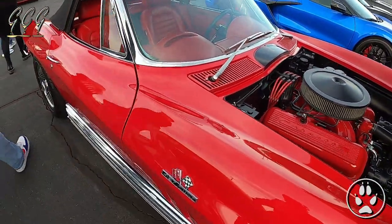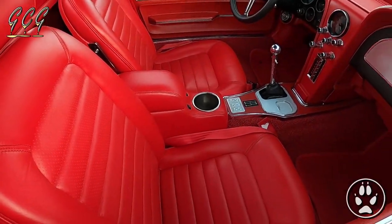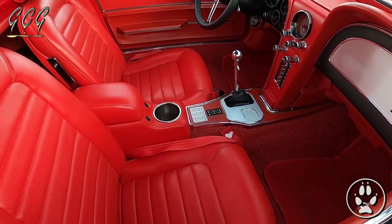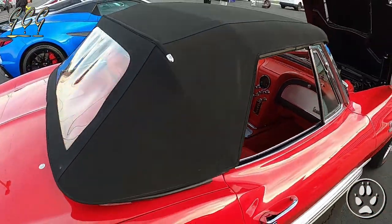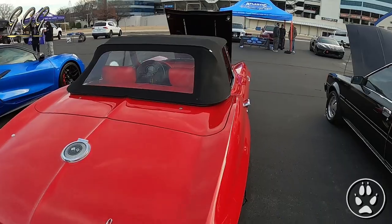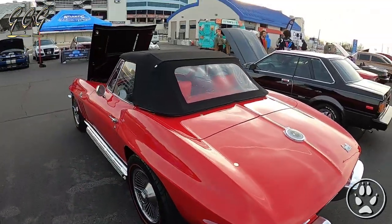A lot of work. Learn more about the car culture and the fans that are here. We'll tell you more about all the activity as the morning progresses. The interior looks pretty stock, redone. Sweet car. Let's hear some music and let's enjoy some cars. Cars and Coffee, Concord, Charlotte Motor Speedway.